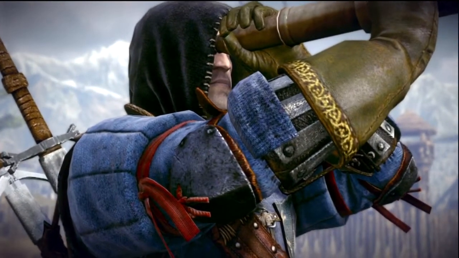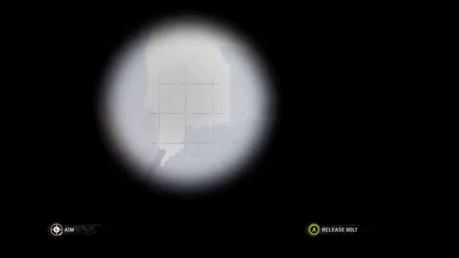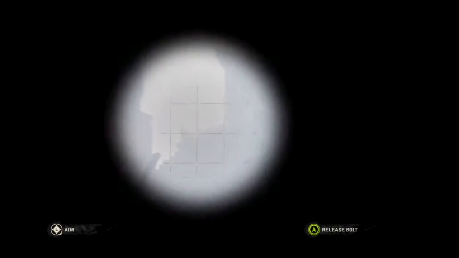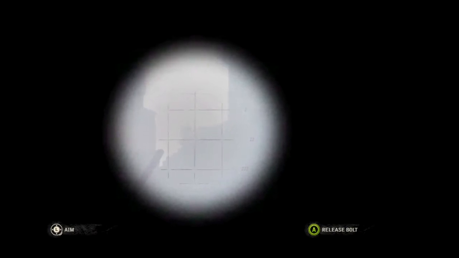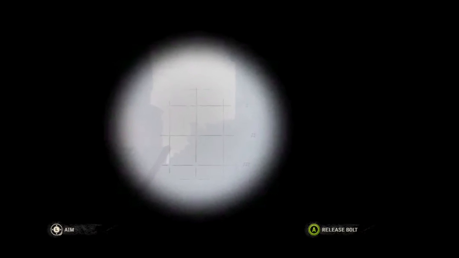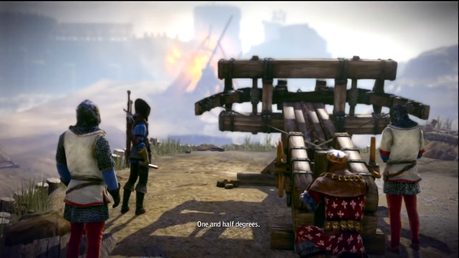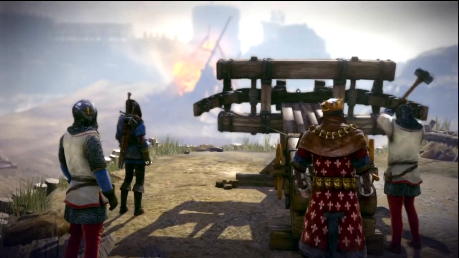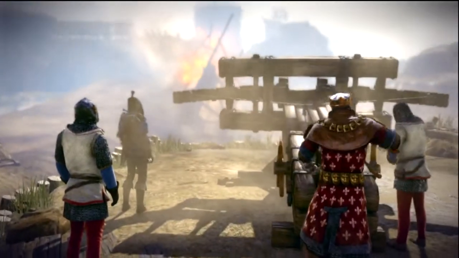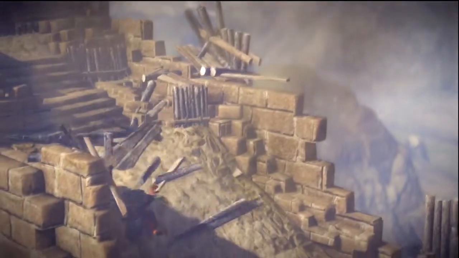Alright, I always screw this up. But you do get an ability too if you get this correct. You gotta aim kind of a little underneath the guy. Kind of, I think, like where his feet are or something. One and a half degrees. Might have got it this time. Nice. Yeah, baby.